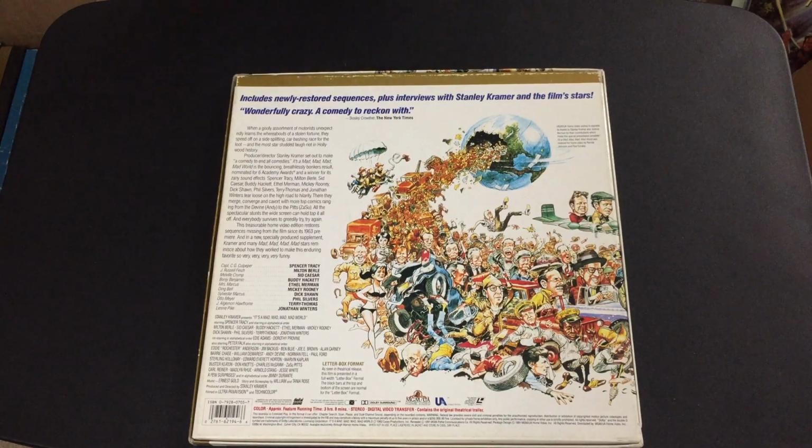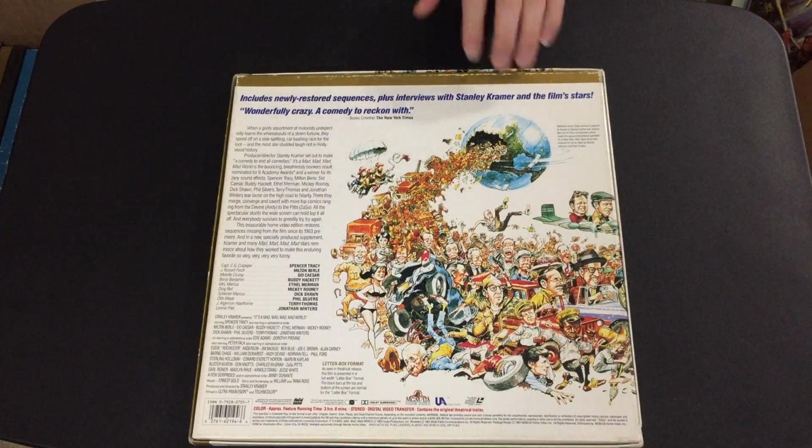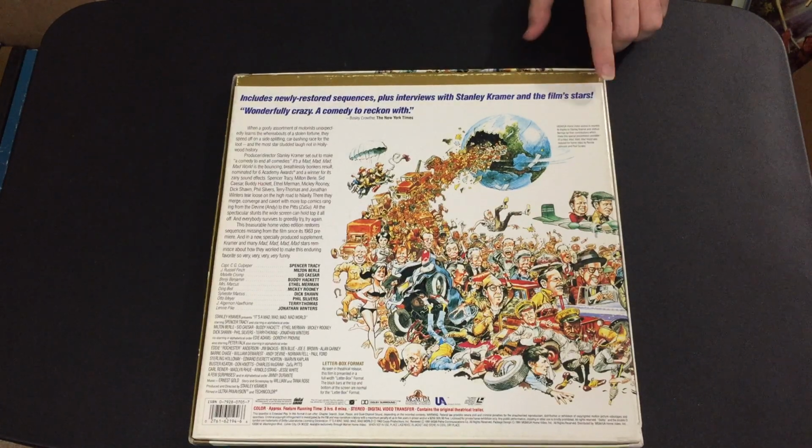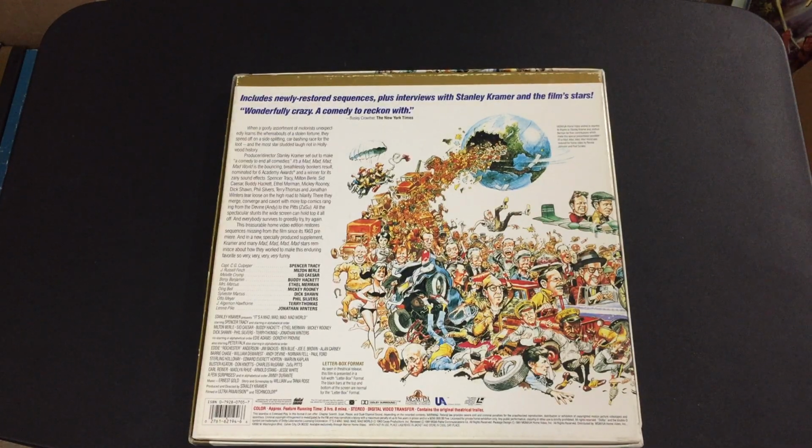Of course, that is not on here, and this is not 100% complete because it was just random bits and pieces that they found and reincorporated. So this version runs a little over 3 hours. And the picture quality for the time is actually quite good, even though a lot of the additional material does have, you know, all kinds of degraded elements and such. And the audio is excellent also, because you have to keep in mind that the various elements have come from all kinds of different places.